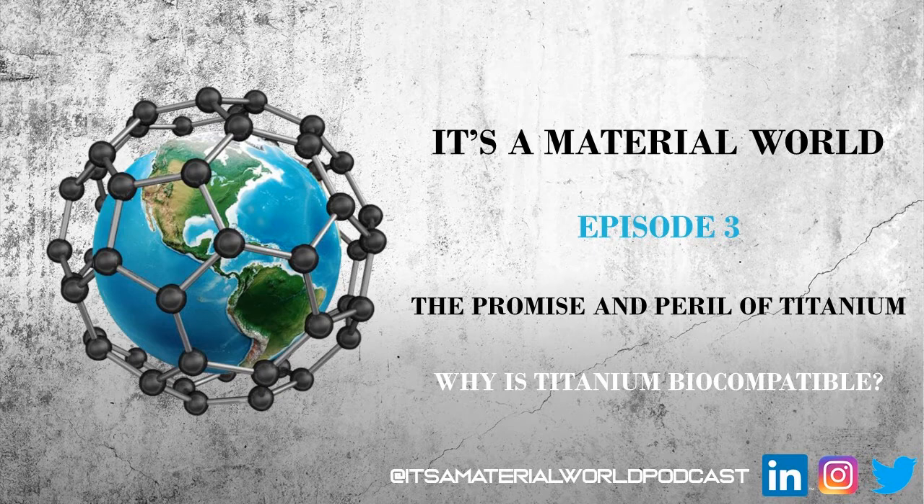When you look at the alloying elements in titanium — aluminum and vanadium — aluminum is not one you want floating around a lot. But compared to the prior history of what we used to put into the body, like 316 stainless or cobalt-chromoly, you start to get nickel, and a lot of people have allergic reactions to nickel. The composition of Ti-6-4 is actually amenable, for the most part, to be biocompatible. And then you have the addition of that oxide layer on the surface that prevents further attack by the body's fluids.